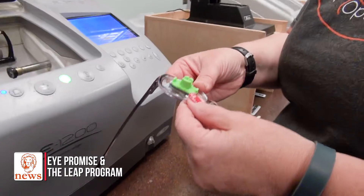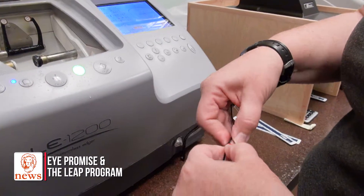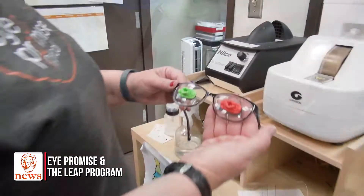We always start with the right lens and it looks like it's going to fit beautifully. Just a tiny amount of pressure and it popped right in — just beautiful. The final step is quality control and we don't check our own work. We want to ensure everything we do is to the proper standards, so I'll have Tracy check these lenses that I just made.